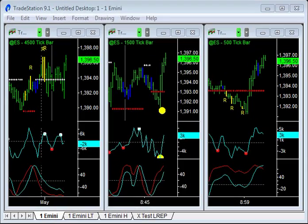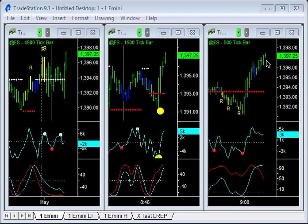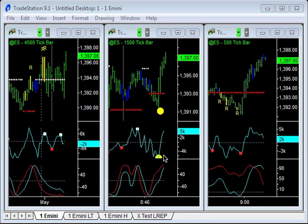96 even, long 96 even, and just had ISM numbers come out. Just checking my stops and targets. Rambo patterns into 92s, and then just went explosive flush pattern here. So if I'd kept on holding my original long trade at 94, I'd almost be out, but let's see, it must have been a good number, so let's hold on.